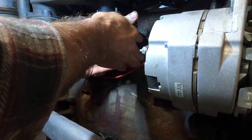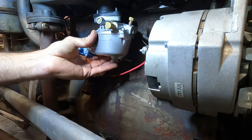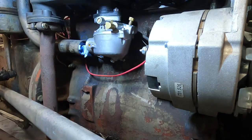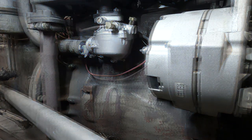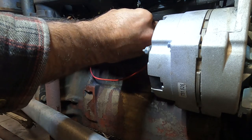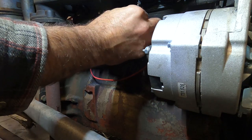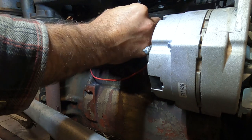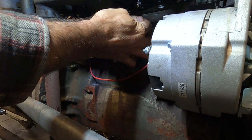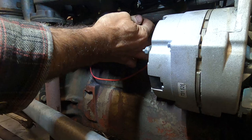There we go. We'll get her there. It's gonna be tight, but there. Golly. Yeah, we can make that work. Okay, we're good there. Before, let's see, we gotta go, this is way out. Our initial setting on this main jet here is half, one, and I think like an eighth. We're gonna go 1 1/4.